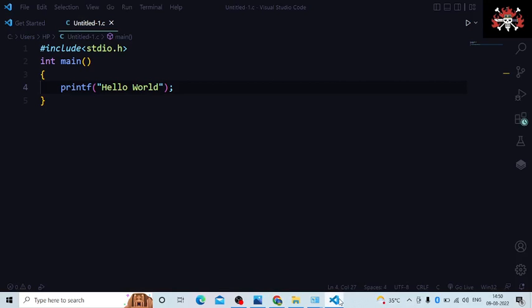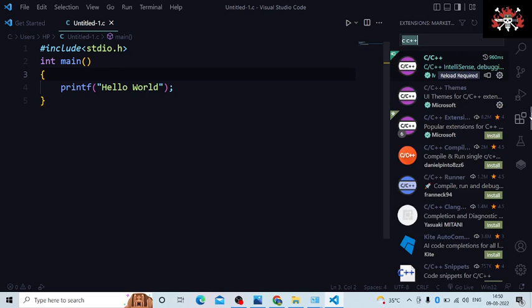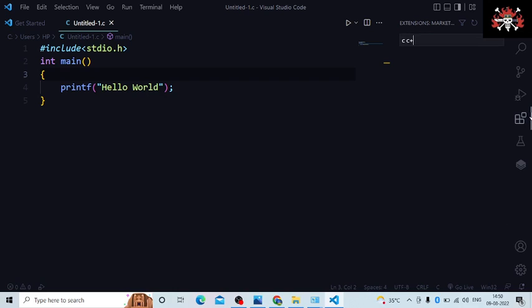After downloading Visual Studio Code, I have written a small C program. To run this we should have one extension, that is C++.